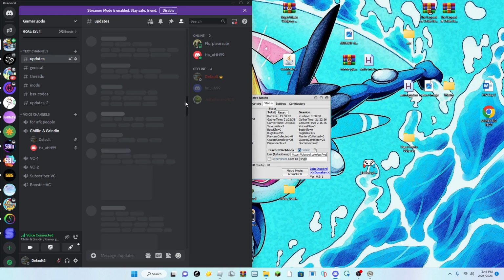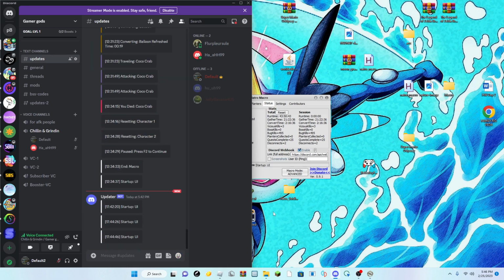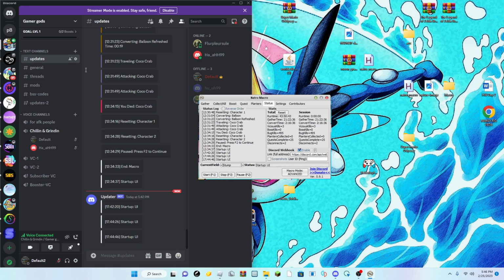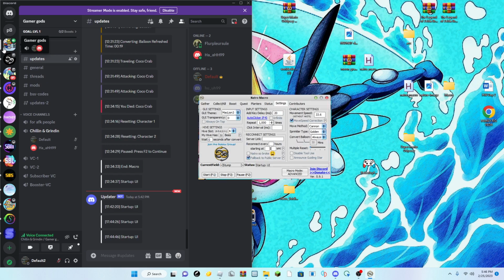This is basically what the macro is. This tells me everything the macro is doing. That's what the webhook is. Just give me your link, and I'll create a channel that only you and I can see, because I literally can't remove myself from seeing the channel. So, yeah. You can also make it ping you whenever stuff happens, and it can have screenshots, but I suggest don't do the screenshots or pinging, because you just get like 1,000 pings. You'll come back in Discord, and it'll be like, 43,756 pings. And it's kind of annoying.